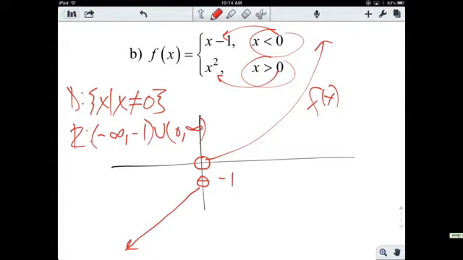Is it continuous for all real numbers? Or is there a discontinuity somewhere? There's a discontinuity. What type is it now? Now if there's no dot, is it a hole? No, it doesn't make it a hole.